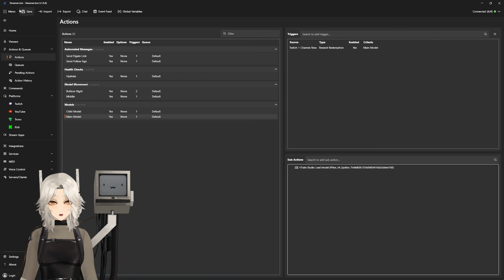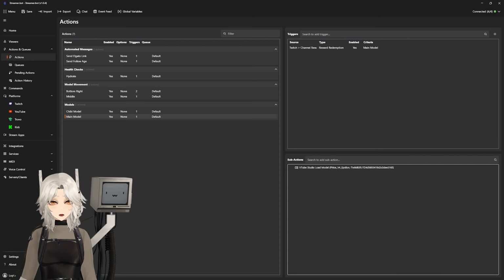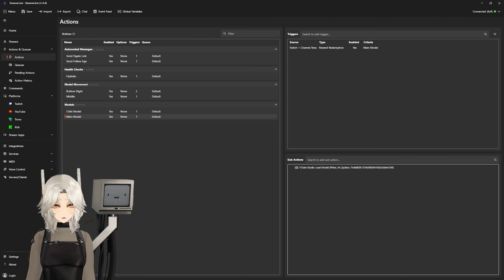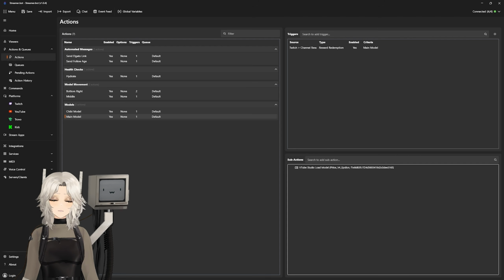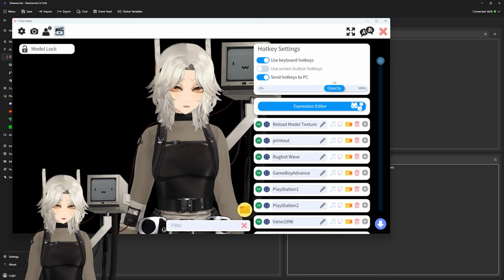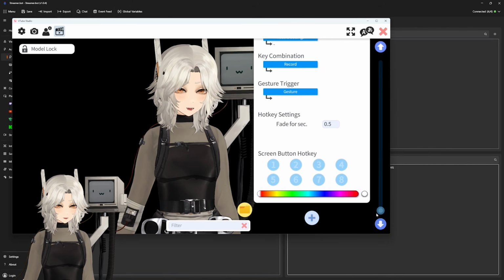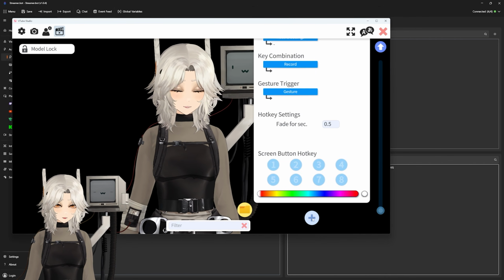And hotkeys are slots that are saved in your VTube Studio that can store an action, like activating expression files, which we just talked about, or doing other things like turning on special effects, reloading your model, or changing model tints. And these are going to be located in the same menu where the expression editor is, except you have to add them by scrolling to the bottom and hitting this plus button.